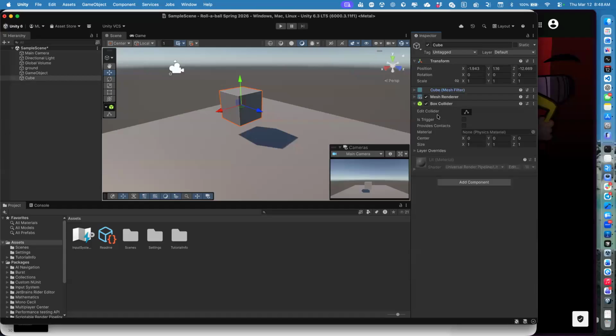All right, so now in our games, we have things called colliders. Now, a cube comes with a collider built into it. We can remove it if we want to, or we can disable it, but it's called a box collider. Hence, a cube being the shape of a box, we have a box collider.